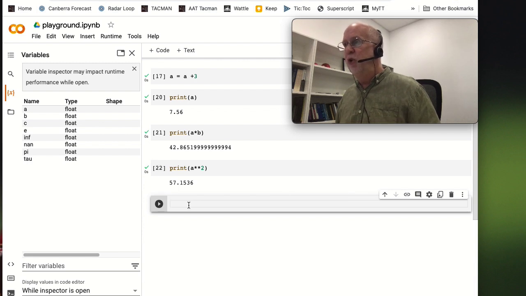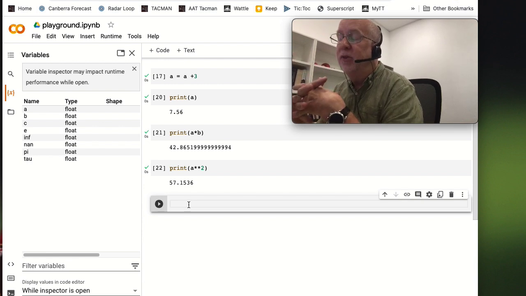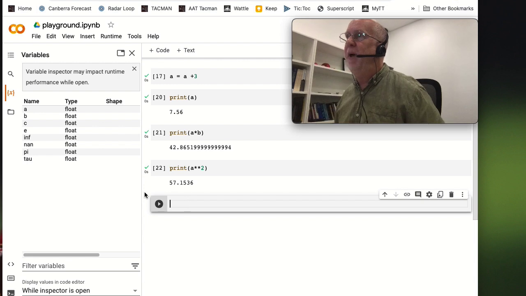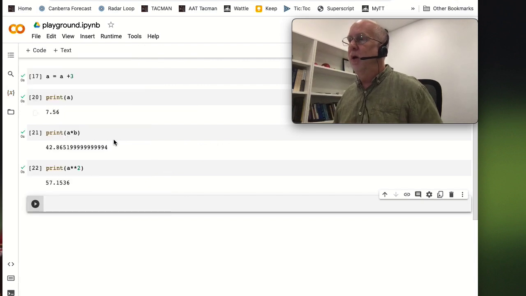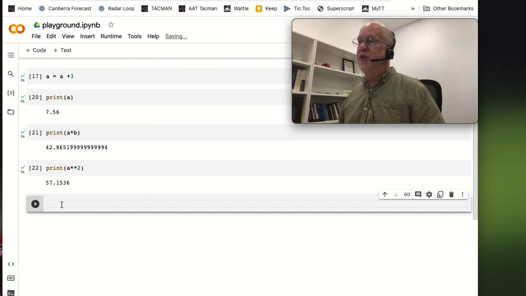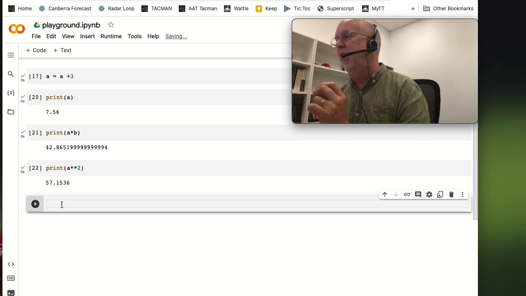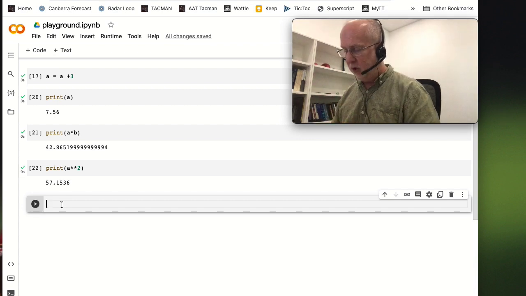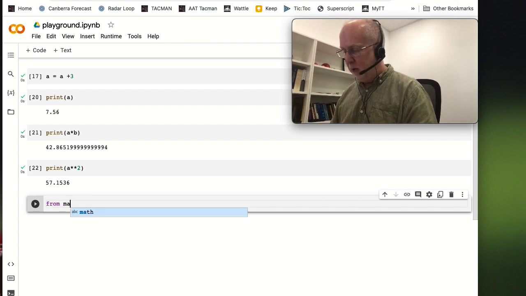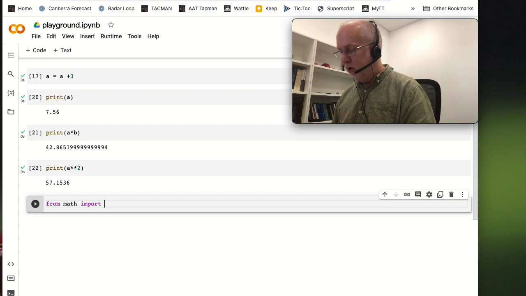But if you want to do some real maths, we're going to have to import the maths package. For Python, you can often add extra functionality. These are extra packages that allow you to do more things. One of which is a maths package, which allows you to do sines and cosines and logs and exponentials and all that sort of stuff. So what we can do is from math import star.